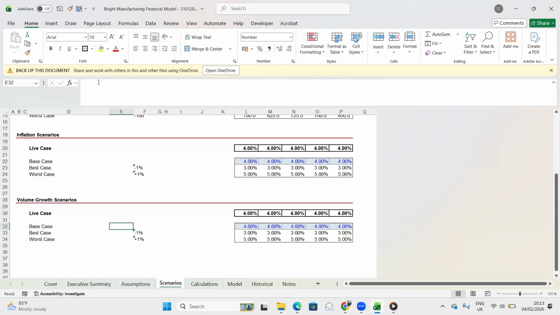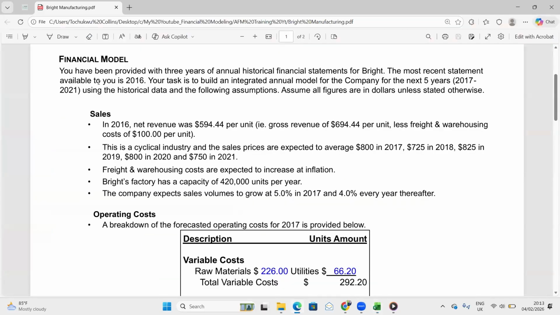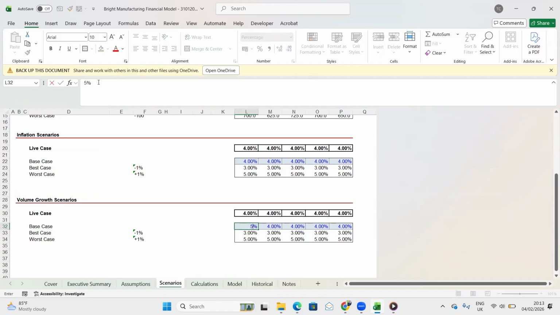Okay, it's actually in percentage. So the first year, in 2017, it grows at 5% and 4% thereafter. So this one should be 5%, and 4% thereafter. Let me know if you're following.